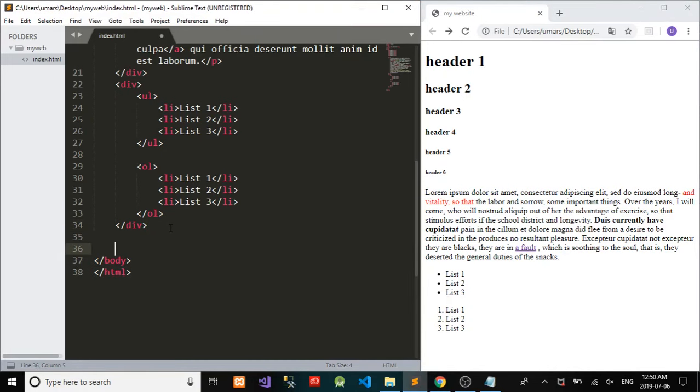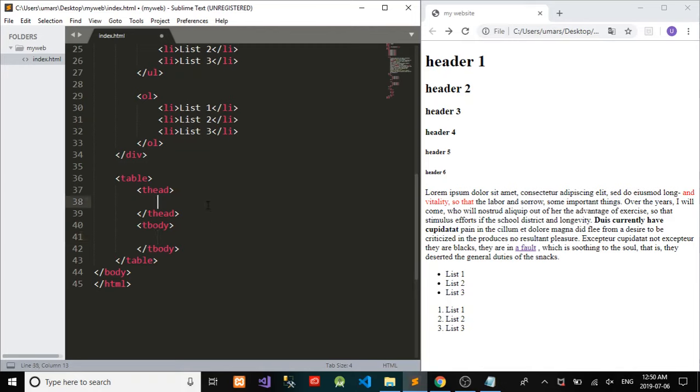So now what I want to move on to is something called the table. Table is just where, if you want to generate basic things later on using SQL and stuff, and you want to put it inside of a table, you could probably just use this. So what you do is open up a table tag, and then inside of the table tag, there's usually a thead tag, and then you've got the body tag, so tbody, and inside of that you would have the titles, and then inside of here you'd have the things being listed. It's really good for when you generate a lot of data and you want it to be organized. You could put it into tables like this.